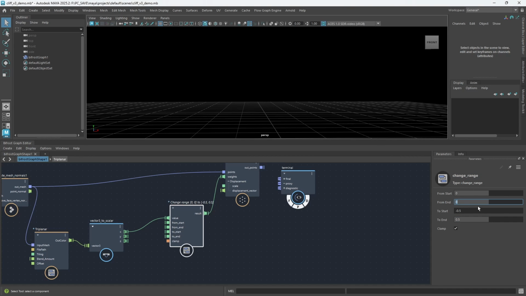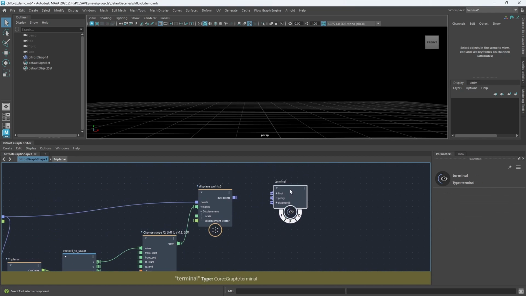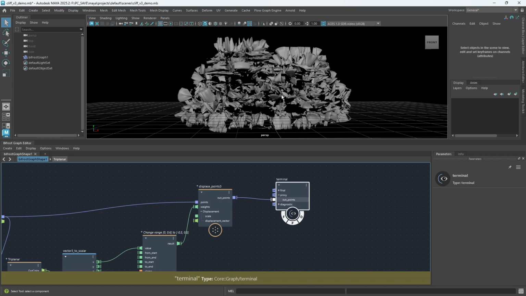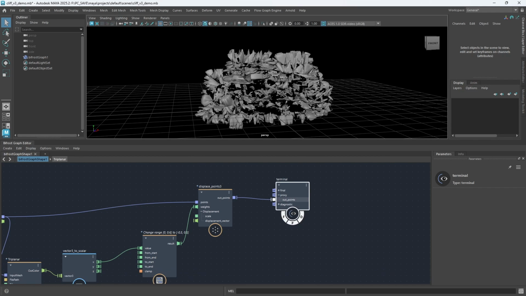We can actually place it at 0.6. So let's see how that looks. It's displacing quite a bit. We need to tone it down.